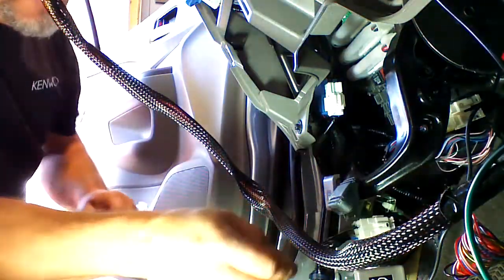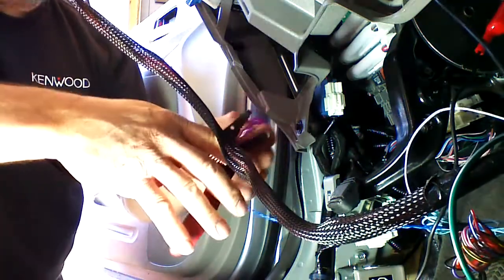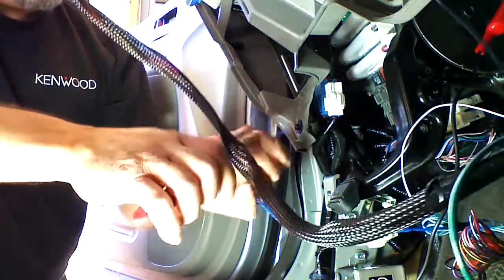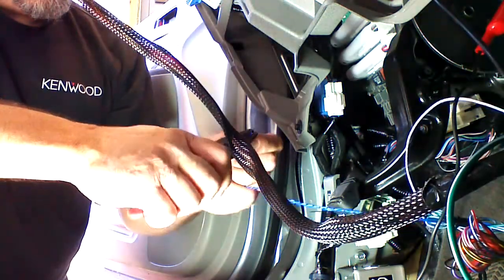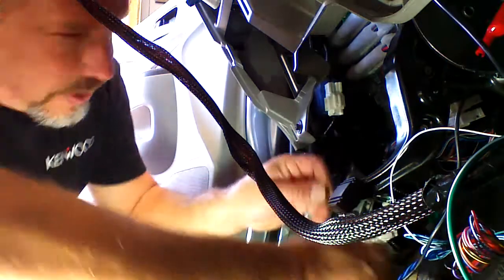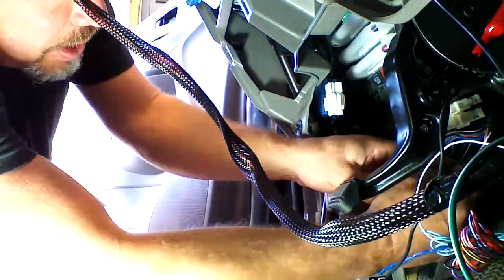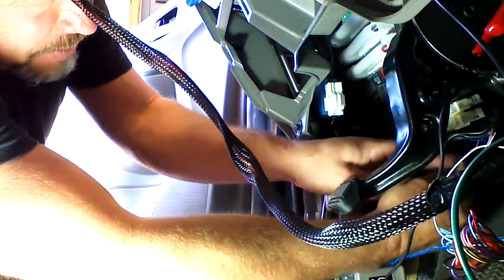Okay, now we're going to do strip and wrap connections. If we don't do strip and wrap connections, T-taps would probably more than likely not work for this application. Okay, we're going to connect our blue with green to our green wire. We're going to go ahead and wrap it nice and tight around the spot that we stripped.